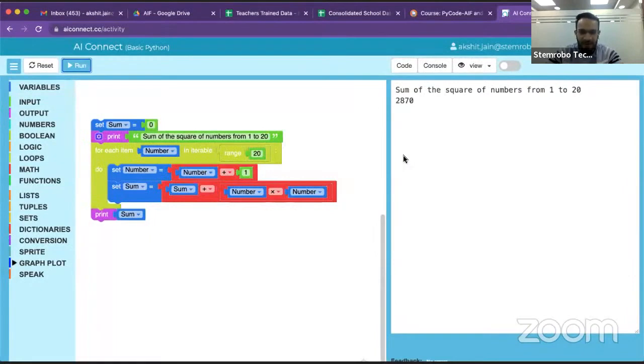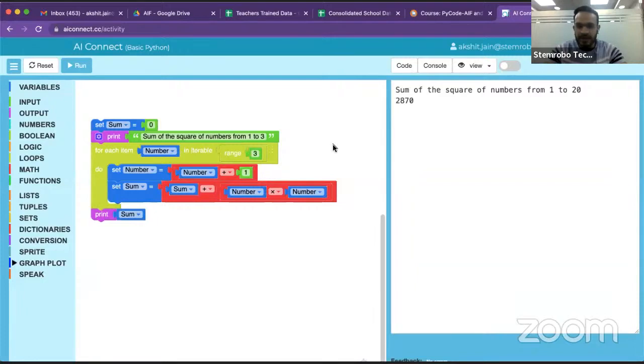Okay, so this is the output if I want to print the sum of the series from 1 to 20, that is, the sum of all numbers from 1 to 20. So this is how we can do it. But for now, we'll make it short, so that whatever activity we are doing, we are able to see it with real calculations also. So I will not do it for 20, I will do it for 3.